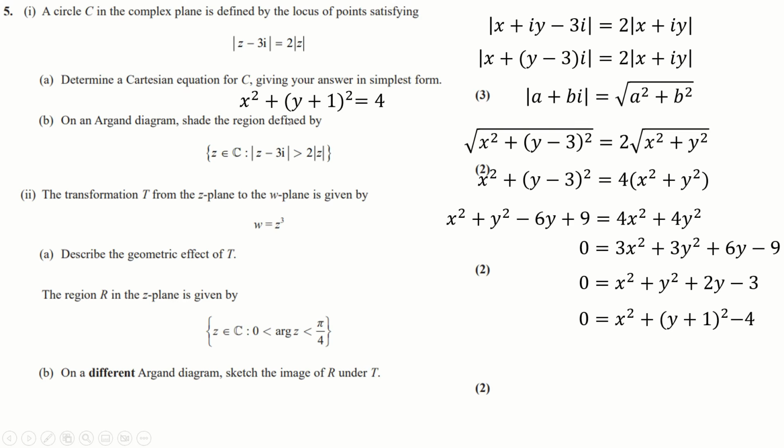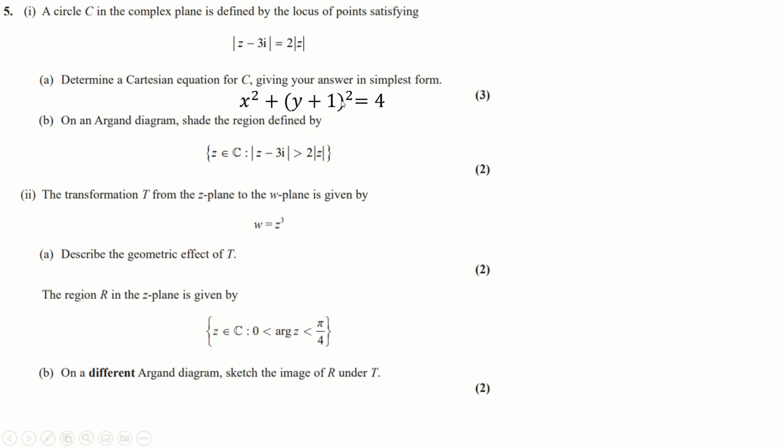So this is a circle that is centered at 0, minus 1, radius 2. So it looks a bit like this. This is a bad drawing, but it looks a bit like it. And now we want to color the area where this is bigger than this, not equal to. So this locus represents equal to. How do we find bigger than? Well, this is the point 3i, which is up there, and this is just at 0.